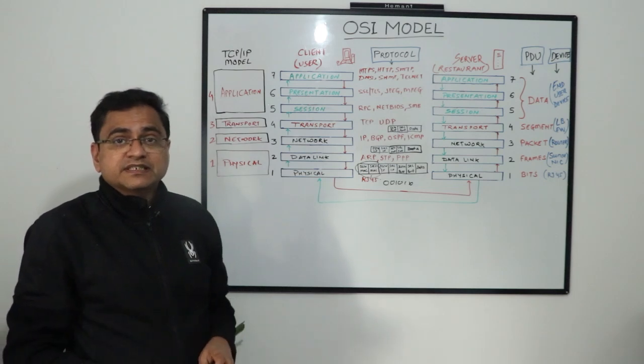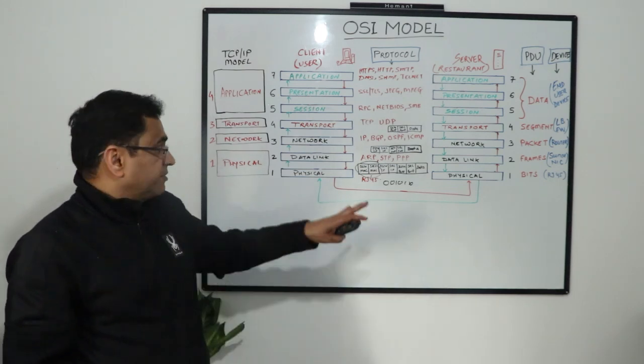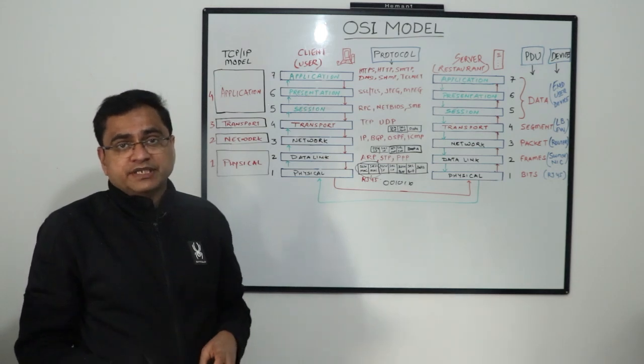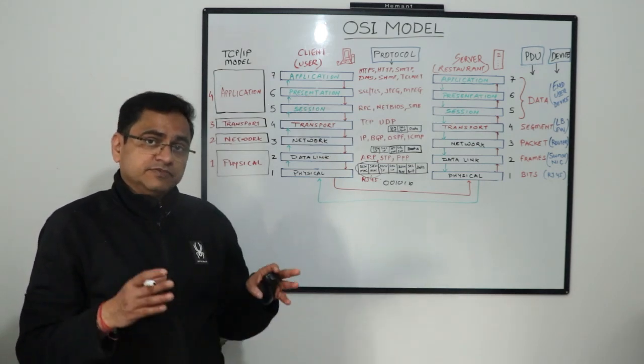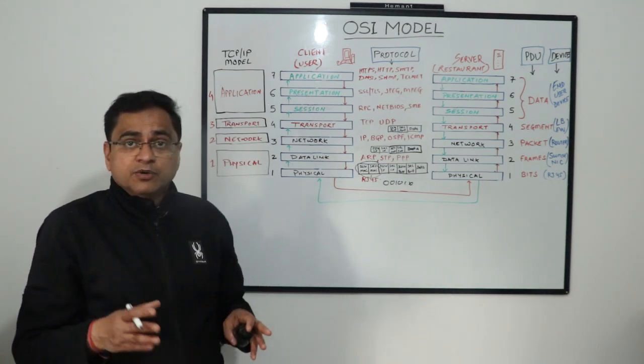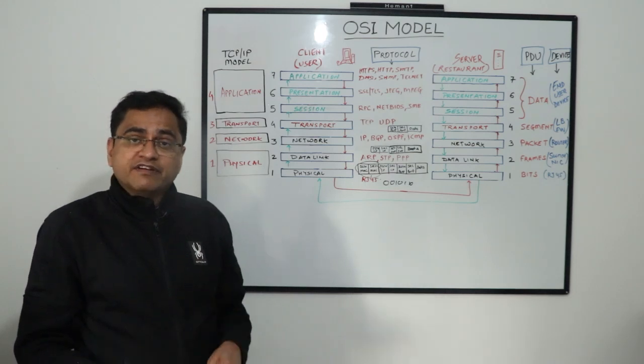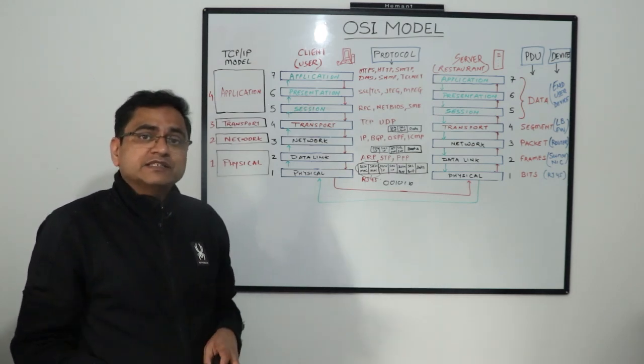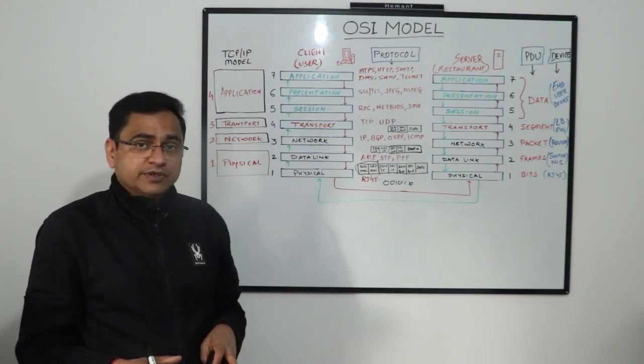The server receives the signals and the entire process reverses from layer 1 to layer 7, ultimately rendering the web page on your screen. If any layer fails, with a wrong IP route in layer 3, blocked ports on layer 4, or an invalid SSL certificate in layer 6, the whole transaction fails. That's why this model is critical for diagnostics and security.